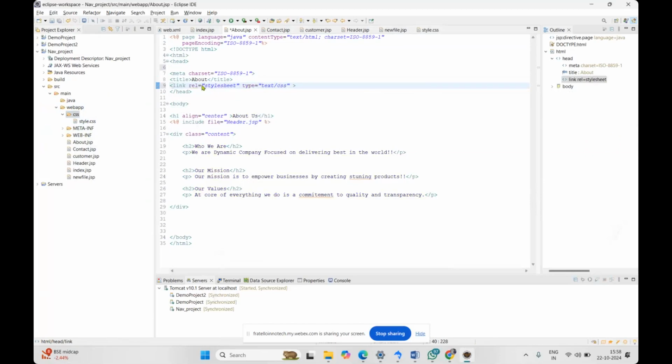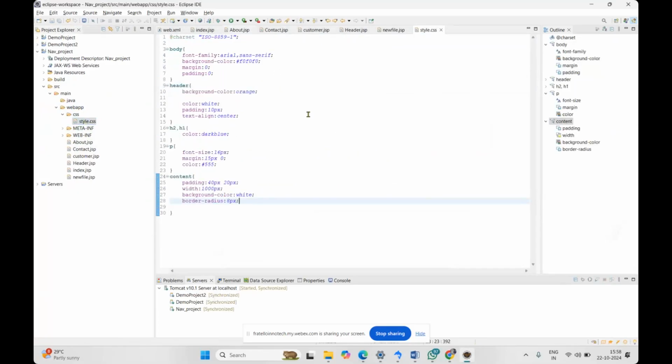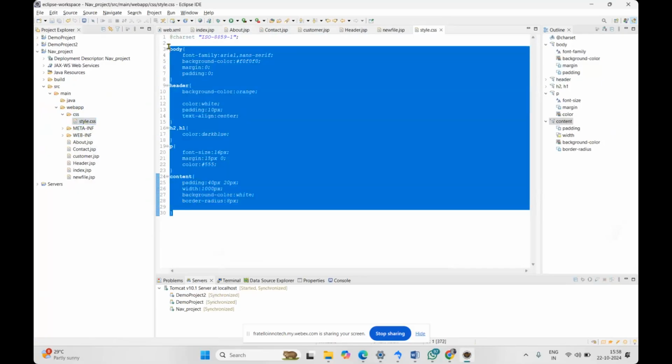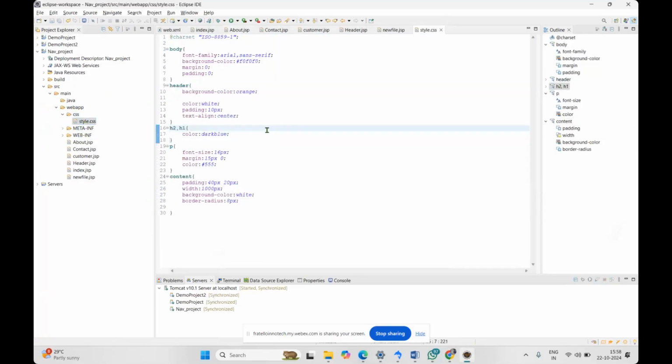CSS. And where is it? It is href, the hypertext reference address. So href equals style.css. Okay, simple. See, I am repeating once again. We have placed all the CSS in our style.css file, whatever we want to use, like colors for our h2, h1 tags, p tag, margin. We have given it all in our style.css.